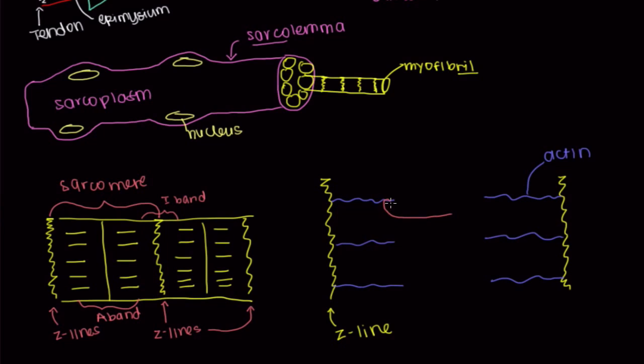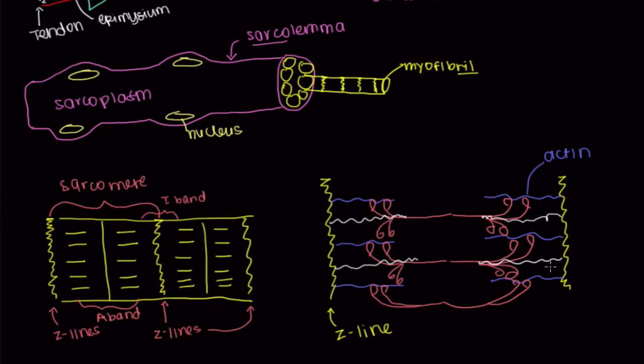Remember, sitting inside is going to be our myosin. And our myosin filament, remember it's got two heads and it's associated right here with the actin. It wants to pull on the actin and just crawl along of it. And they just want to walk across. And so anchoring our myosin filaments in the sarcomere is going to be titin. I'll just draw the titin here. It's not attached to the ends of the myosin, but you can see that it's holding it in place from somewhere deeper in right there.